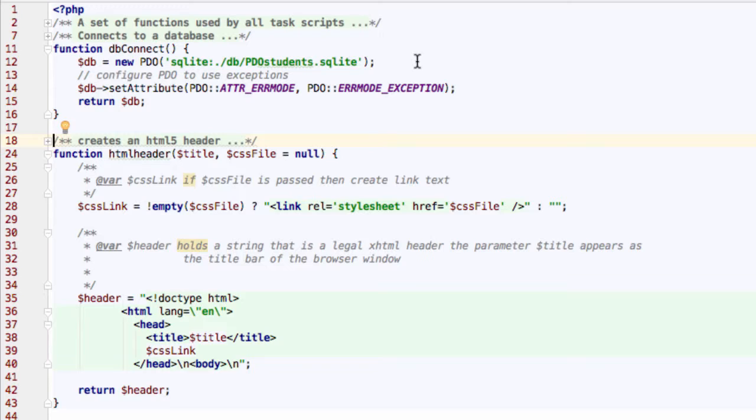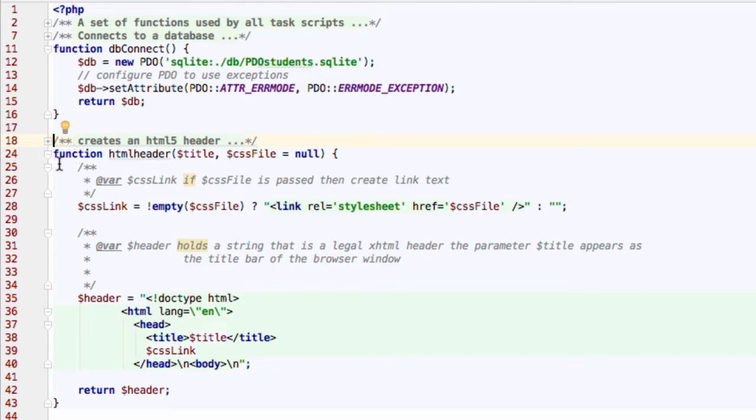If I were to move this into a production system, then obviously I might rethink that and use MySQL rather, or some other database. As part of this connect function, I've also set the attributes so that the error mode PDO will use is to raise an exception rather than an ordinary error.